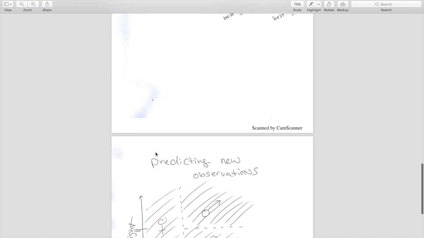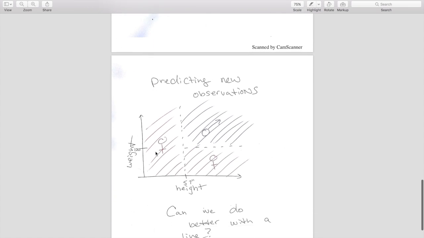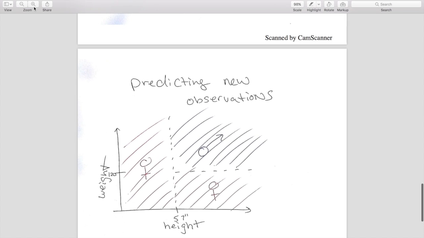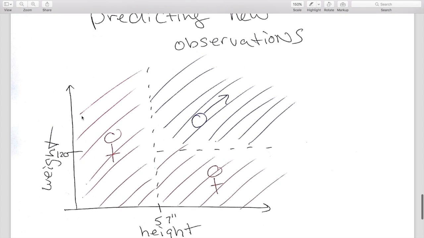So when you go to predict new observations, what the decision tree has done is it has created boundaries that are perpendicular to your feature axes. So a decision tree basically says, are you less than or equal to 5'7"? Then continue splitting. Are you greater than or equal to 5'7"?